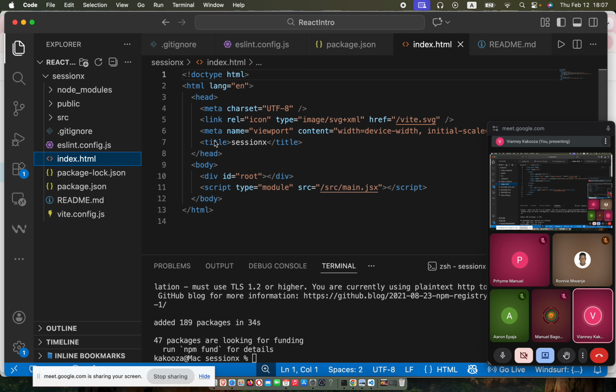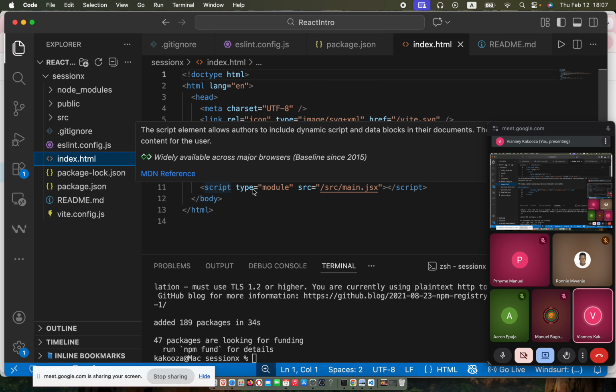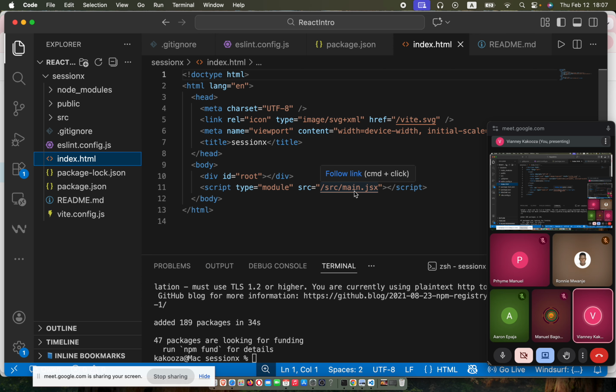We have the head and we have the body. In the body, we only have one div and a script. This script is linking to src main.jsx. So what's JSX? JSX is a language that uses both JavaScript and HTML in the same page.